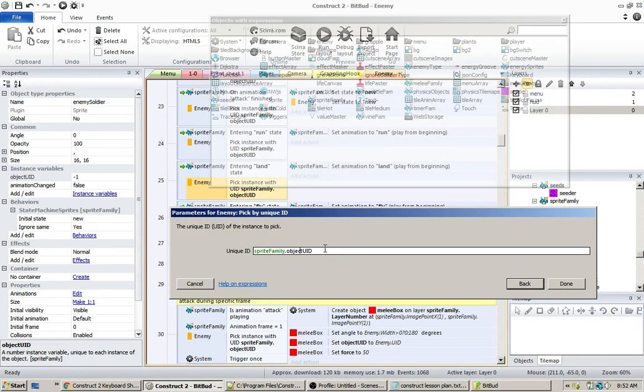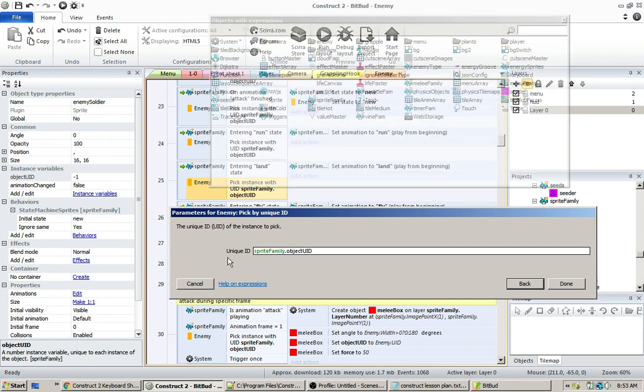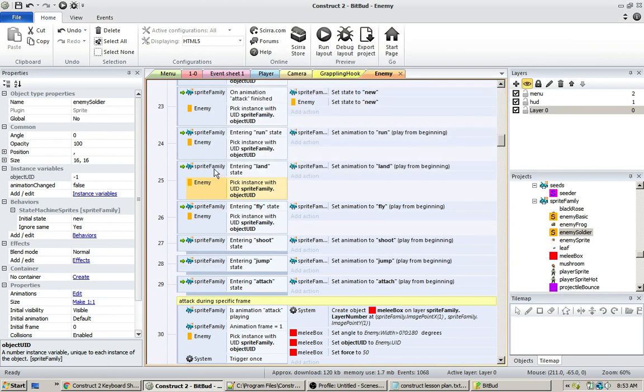So it's doing a similar thing to what a container object would do, but in this case it's a little bit more complicated because I have other stuff going on in the event sheet. So then I'd end up with just one enemy, or actually if there's multiple ones, then multiple would be picked, and then I would just set that sprite animation to landing.